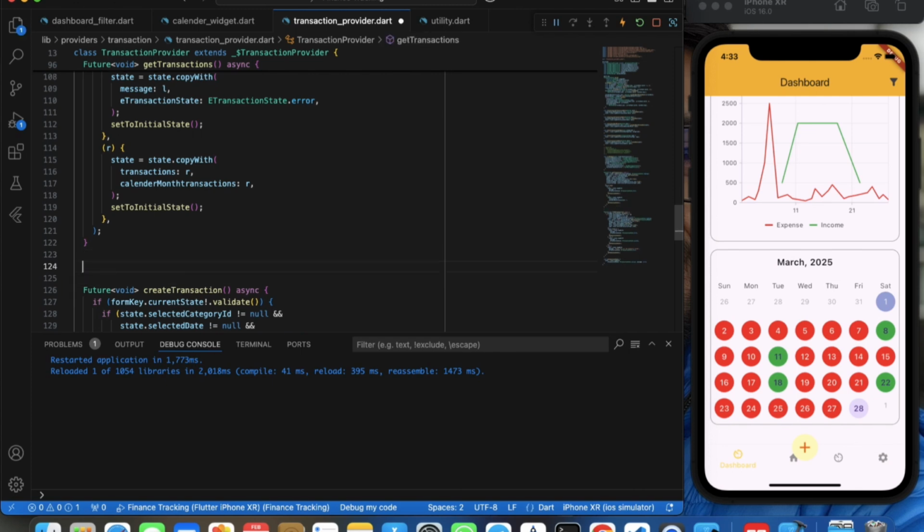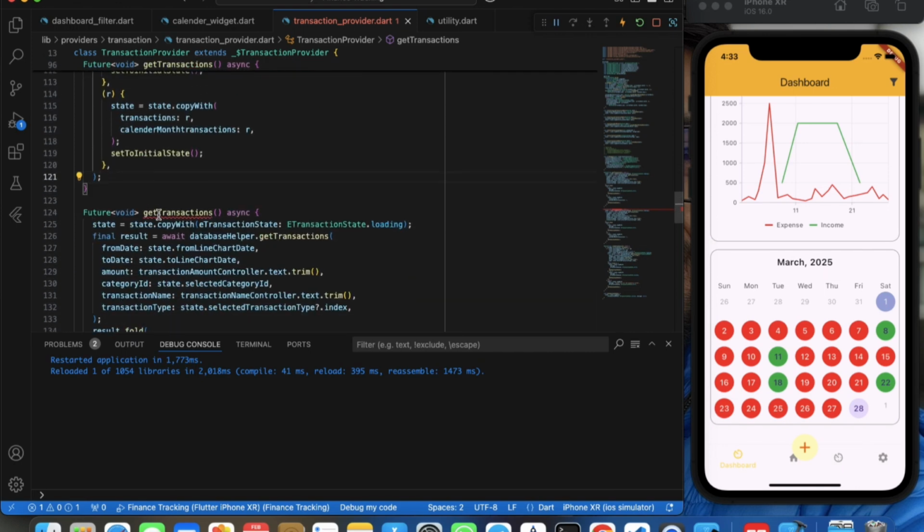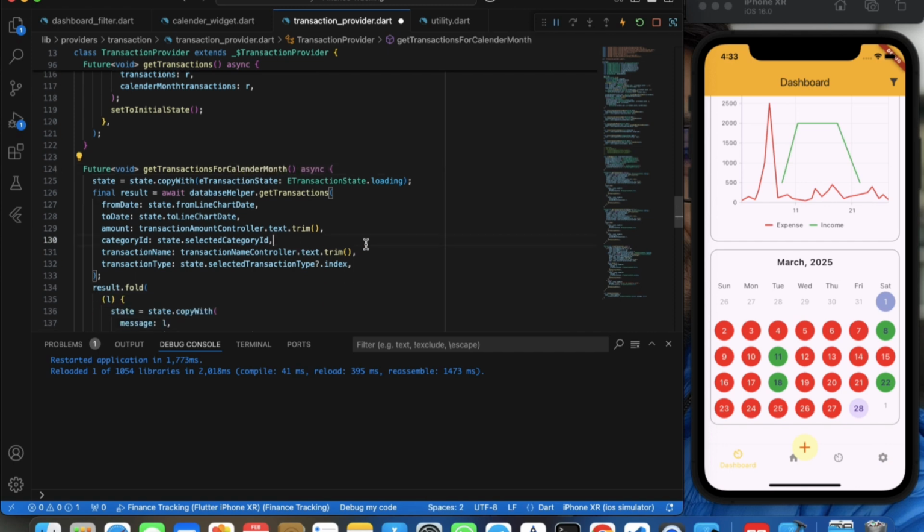Copy and just paste here, because both are two different widgets, right? So we have to show get transactions for calendar month, right?